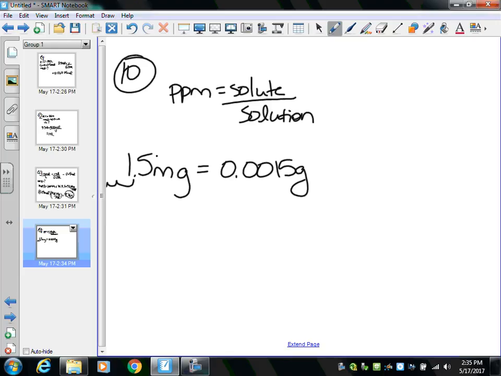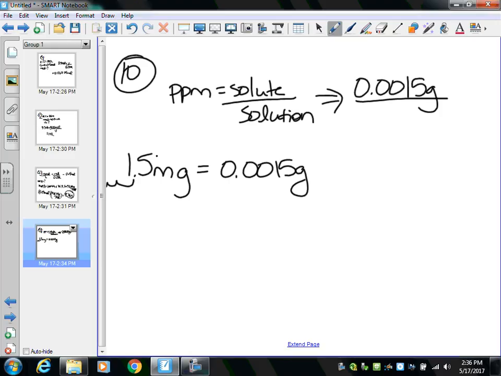Or instead of moving it over 3 times, what do I divide that by? Okay. So once we've done that, we now need to plug our information into our formula. So my solute is what? And if we think about the definition of solute, what does solute mean again? It's a solid that is being dissolved. Okay. So it makes sense that we're going to use iron.